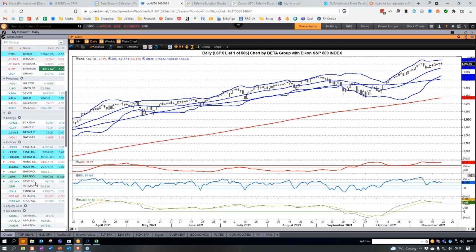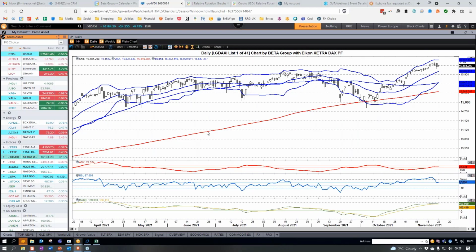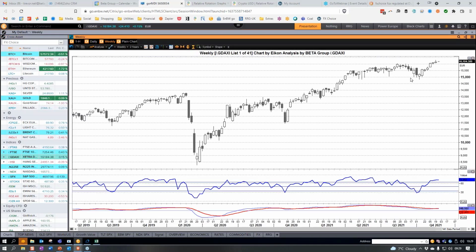Next one of the majors is the German 30, and this too is looking pretty good. The ADX reading here is a modest 22. That's a trend strength. The indicators are looking okay, but it's looking a little bit soggy at the top here. It's not got that steep angle to it. It's not as good looking. It has broken its high.